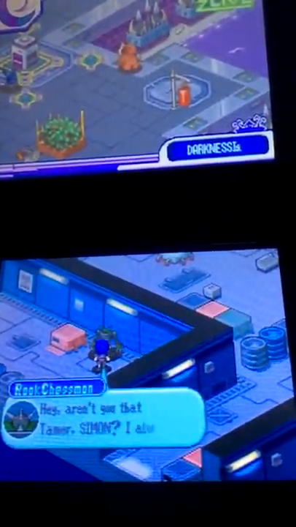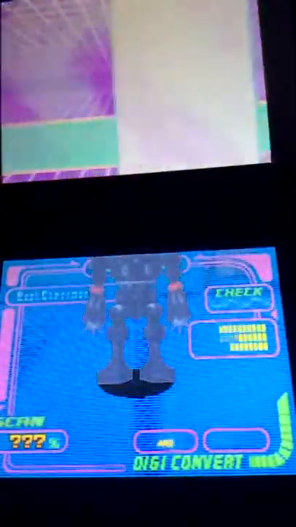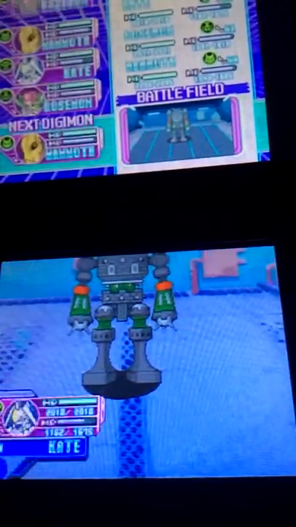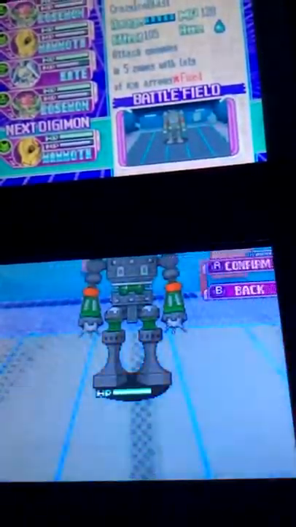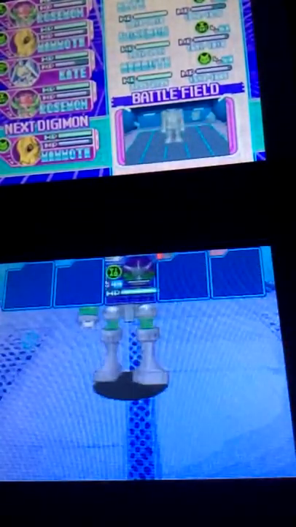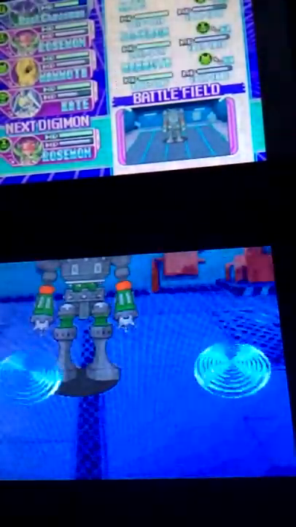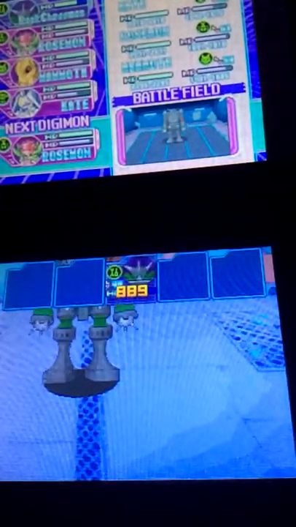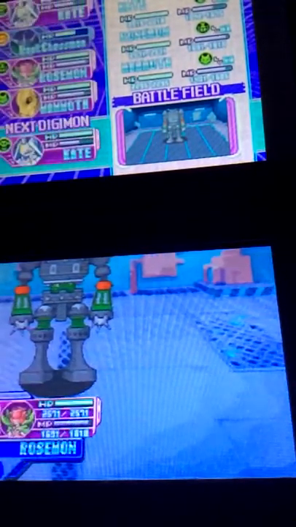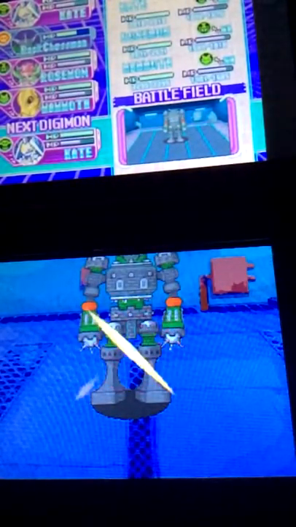Here we go. Here's Rookmon. Yes. Come on, bring it on. He's a tall bugger. Spiral Bone, come on and hit. Yes, and I got the poison. That's nice. That's very nice.